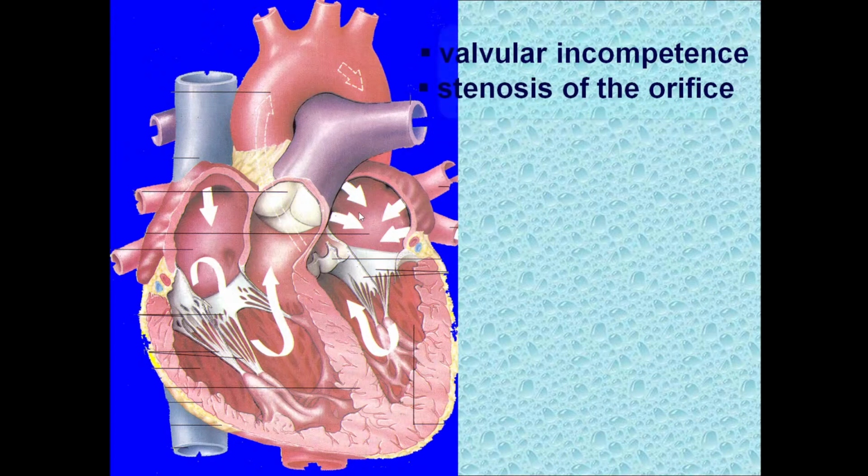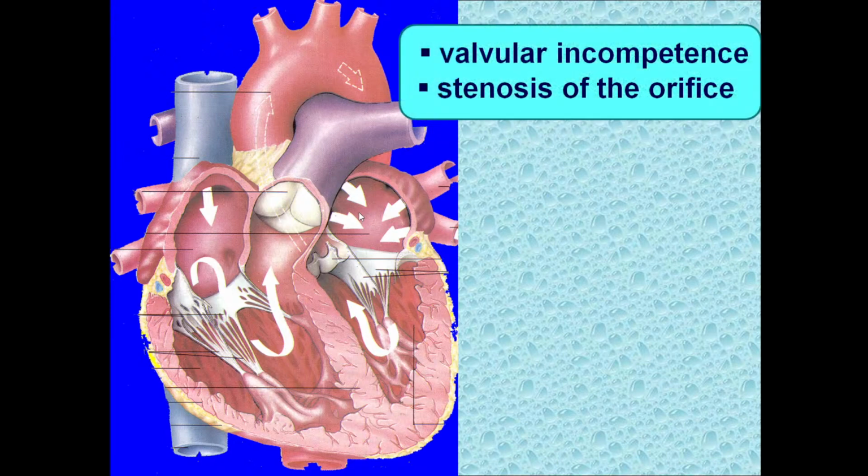Depending on the affected valve, we can speak about mitral, aortic, tricuspid, or pulmonary trunk regurgitation. If the connective tissue grows near the orifice, it is narrowed, and we are talking about stenosis. And again, the disease will be formulated depending on the location of the pathological process: mitral or aortic, maybe pulmonary trunk or tricuspid stenosis.